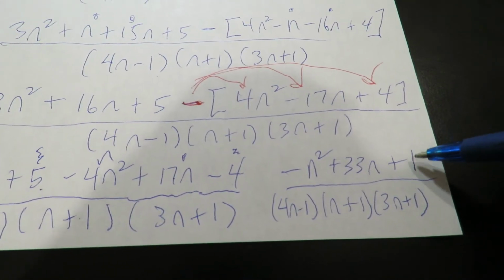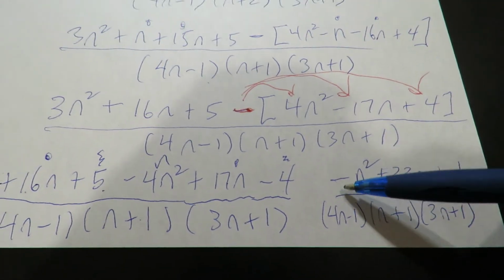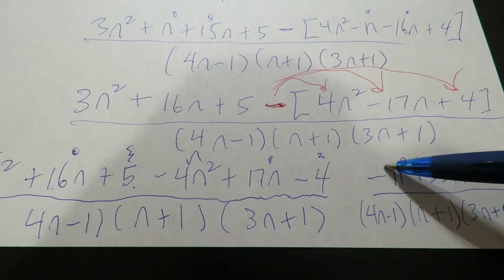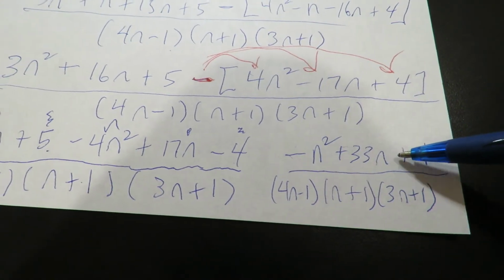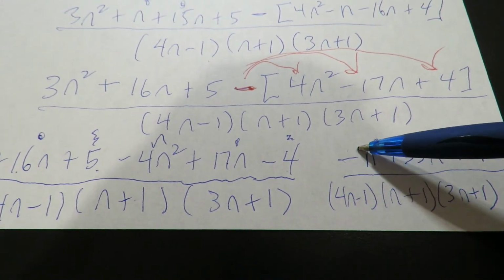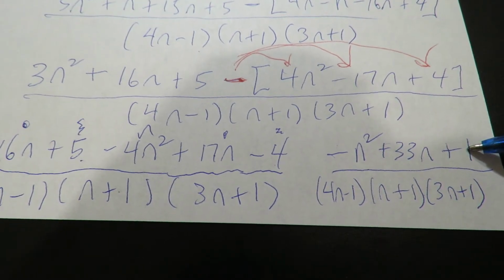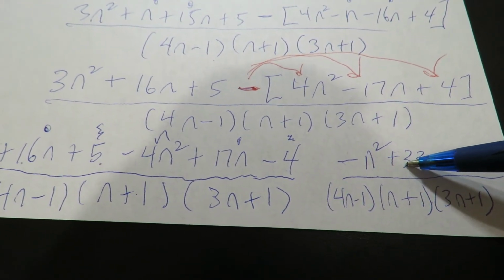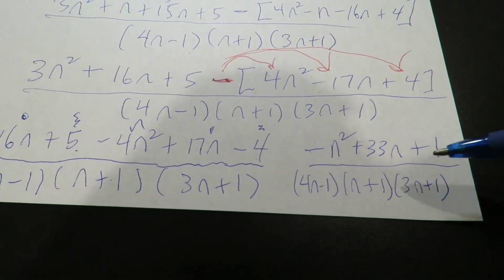Now, let me just tell you what my brain is saying here. So my brain wants to know if this factors and reduces. So you can't have a negative lead term to factor. So in my head I was sort of like, well, if I change all the signs and factor out that negative, can I still factor? And the answer here is a no, right? Because your leading coefficient is a 1, your constant at the end is a 1, so there's no way those tiny numbers are going to make a 33. No way in heck. So that just pretty much means you're done.